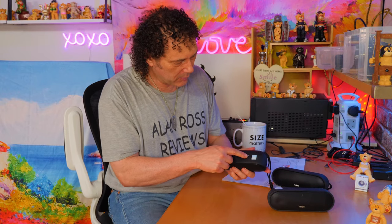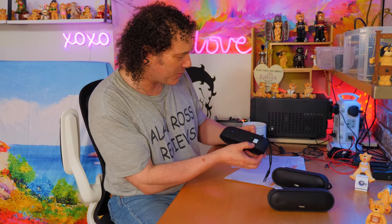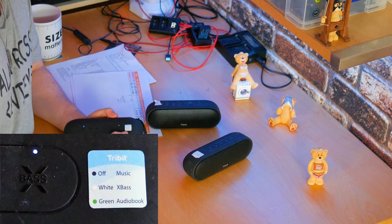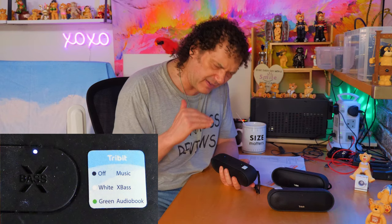Now, I press it. It went green. What's green now? Well, that's what the label tells you. Green is audiobook mode. This is the new thing Tribit is doing with their speakers. They're giving you audiobook mode. They've done their market research. They know what people want.